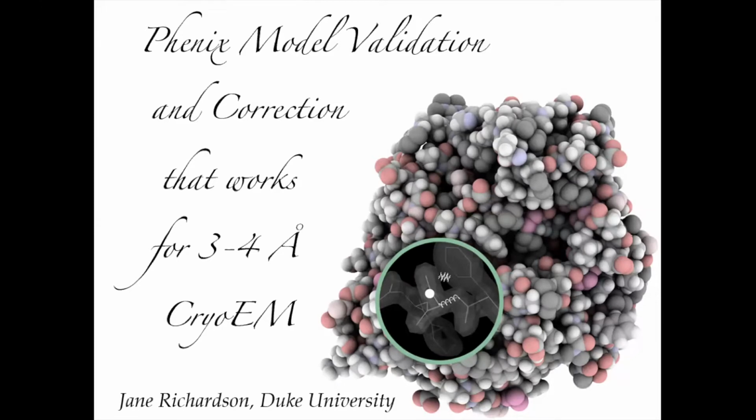If you have a perfect score, it really doesn't mean anything. If you have validation outliers, you should still try to correct them, but often you won't. And it means that you really have no idea how good the structure is. And so we've been working very hard for a number of years now to try to develop tools, and a lot of other labs have as well, that can still work at those resolutions.